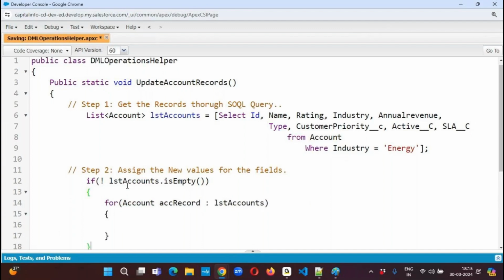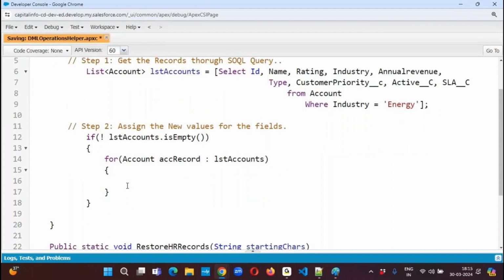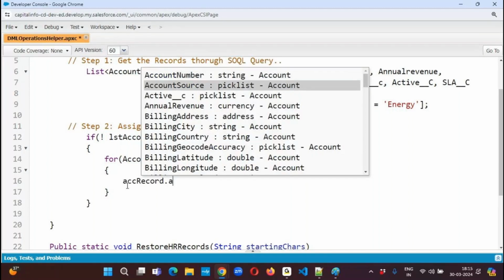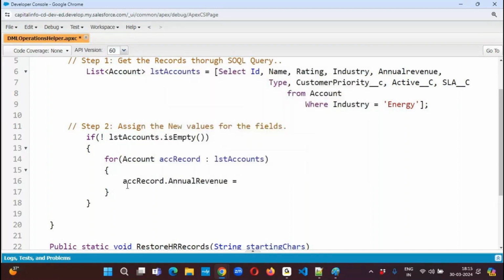Now assign the values for the fields. Whatever field values you want to assign, you can assign. secRecord.annualRevenue, I want to assign the value as 92 lakhs. Don't give any commas because it's numerical.